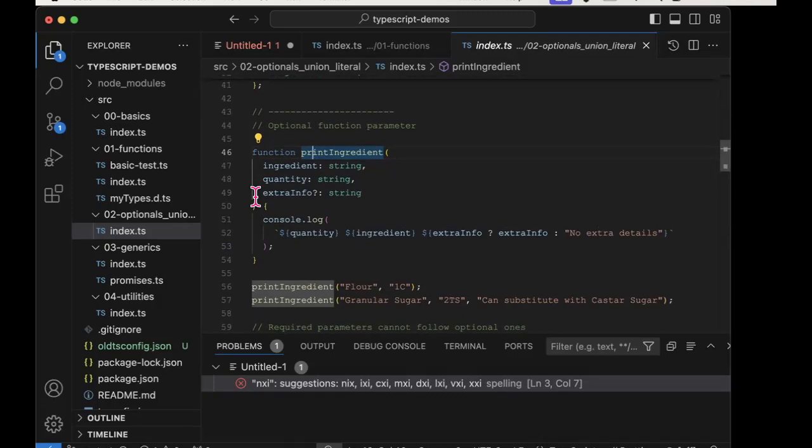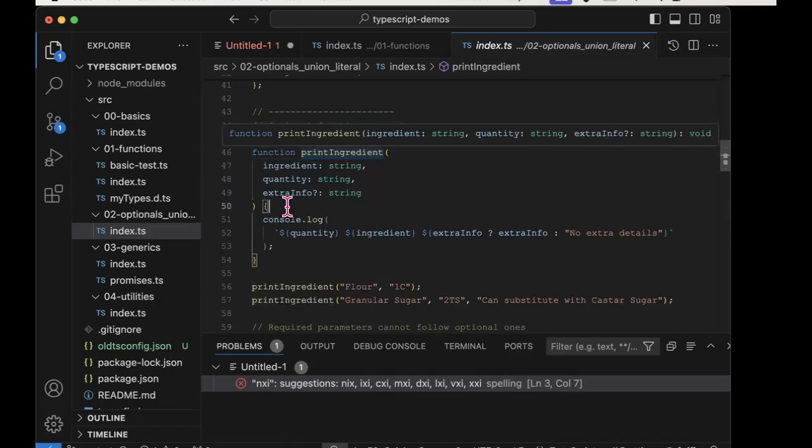Is anybody brave enough to volunteer an answer orally? No. The return type should be void. Command K, Command I. And there over on the extreme right, its return type is void. If you've got a function that doesn't explicitly return anything, that's what the compiler infers.